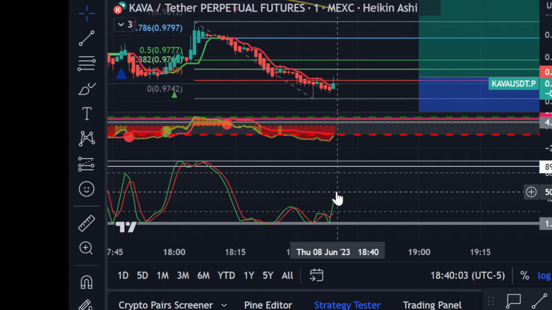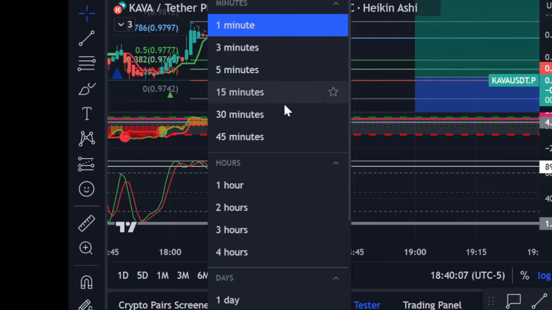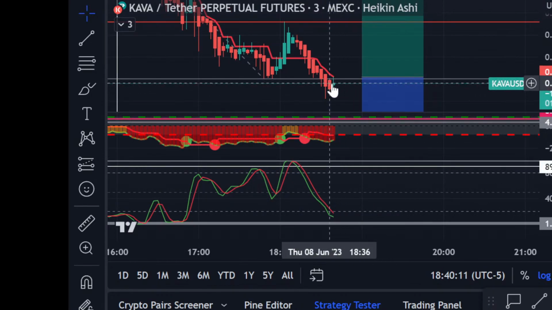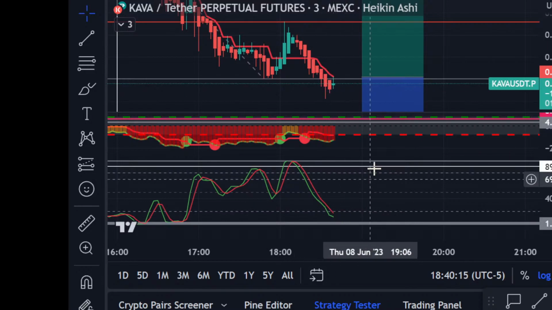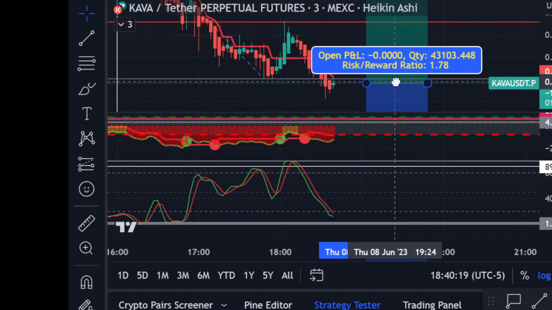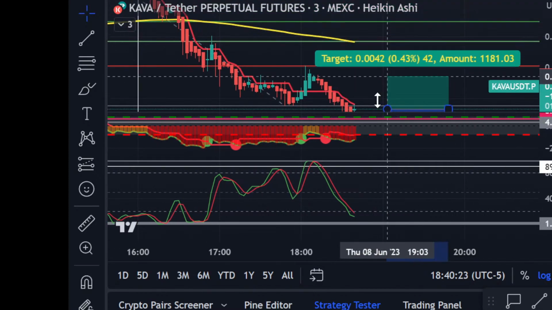So right now, this is telling me that I should probably take some profits here and prepare for a 3 minute push, right? So right here, I would take 75% of my profits and start to prepare for this 3 minute that's about to happen. All right, so let's mark this here. And now I'm going to show you guys what happens by taking that right there.